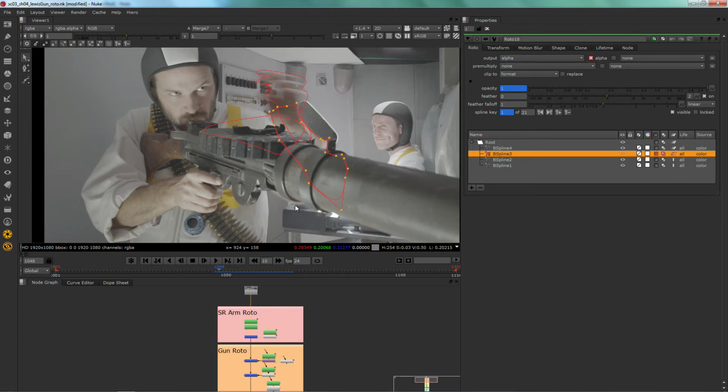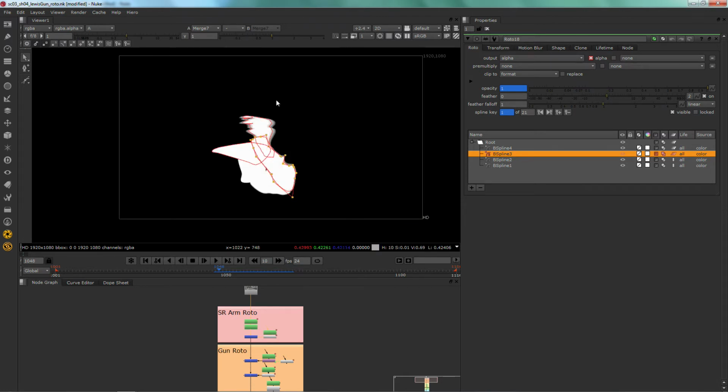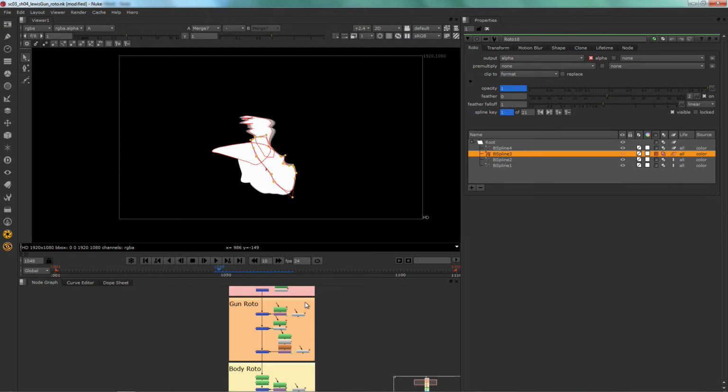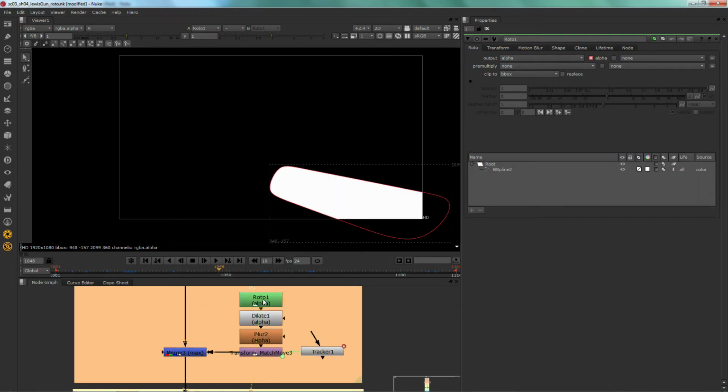So we've turned on motion blur for a few key roto splines in this shape. But remember, we are simply generating an alpha channel. An alpha channel is similar to our red, green, and blue channels. It can be modified in other ways. So if for some reason you're not getting good results with feathering, or you don't want to do the work that's involved with doing per point feathering, or the motion blur is just acting completely nonsensically, then you can actually go in and modify alpha channels using standard tools set to the alpha channel.